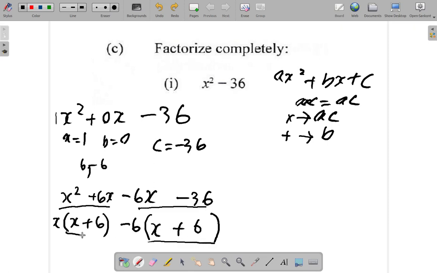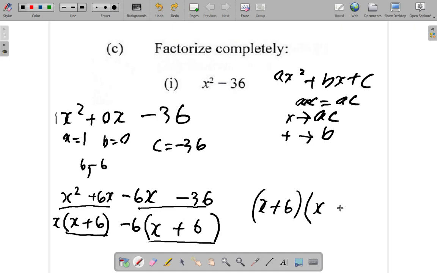And we take this x plus 6 aside as a new common factor here. This is a common factor. Open a bracket and say x plus 6 times this will give you x times x plus 6. You see that? What we have is x. Then we're going to say x plus 6, this x plus 6 multiplied by negative 6 times x plus 6. Times this. This x plus 6 times what you're going to write here will give you negative 6 times x plus 6.